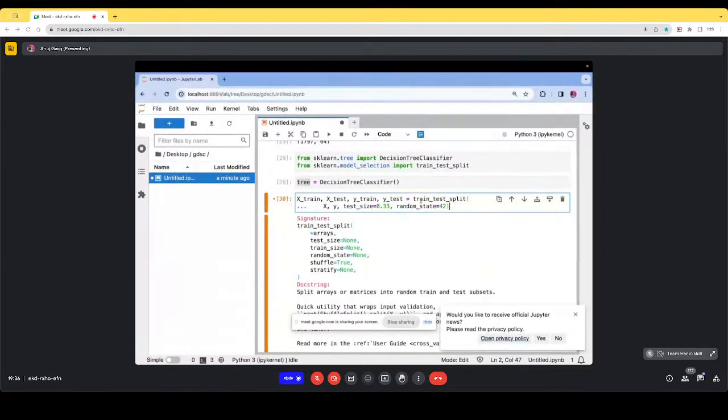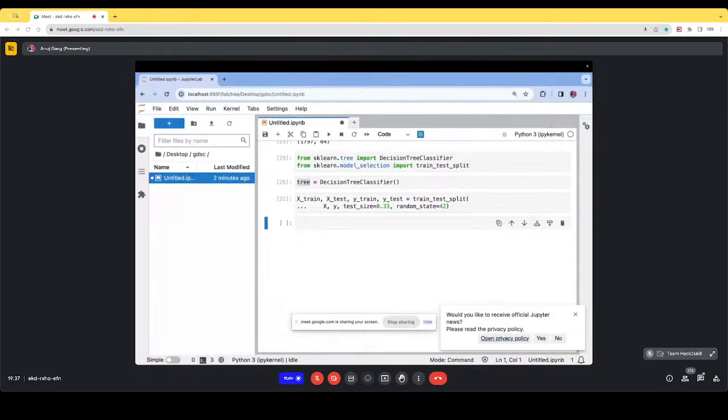So we are saying that from this X and y, we are generating X_train, X_test, y_train, y_test. So test size would be 33%. If we have 1700 data points, 33% of this would become the test, and the rest would become the train data. So now let's recreate the object so that we do not have the impact of the previous tree that we created and fitted. And now on this tree, let me fit my X_train and y_train.